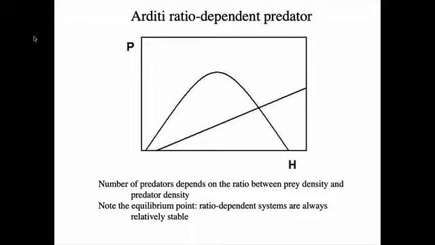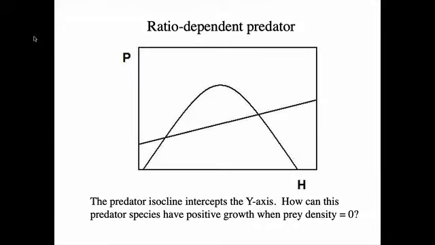Because we see that. They would be omnivores? They might, well, not necessarily omnivores, but they might have a second prey. They might be a generalist. So far, we've been talking about a predator that eats a single prey species. But in this case, this predator population can grow even if there are 0 of these prey. That clearly says that this predator has more than one prey species.